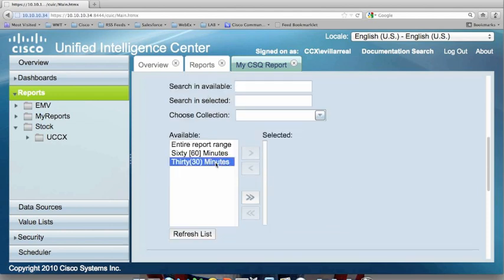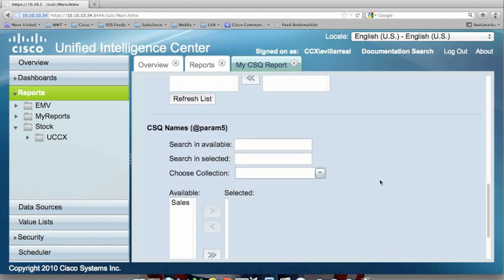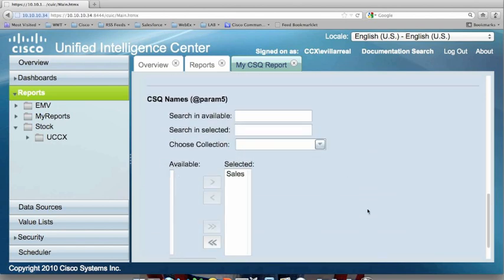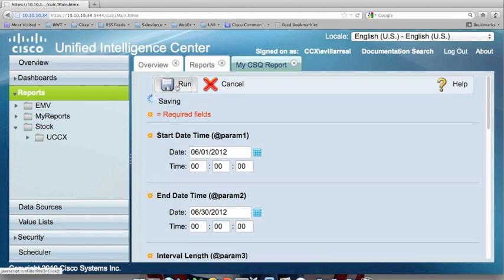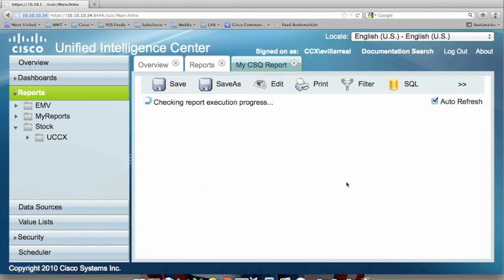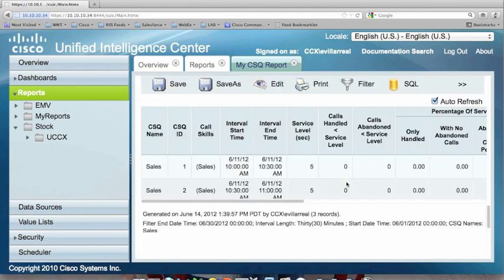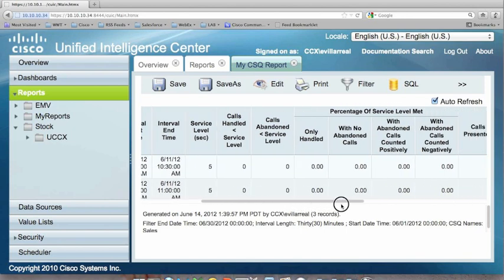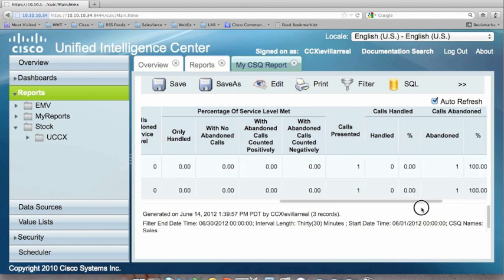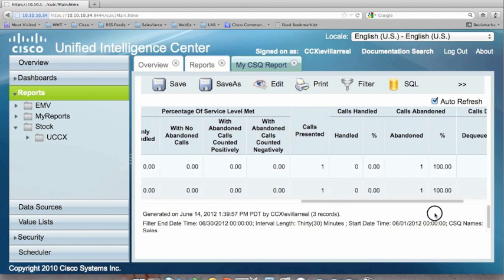I'm going to make this a 30-minute interval, and I'm going to select the sales. Now you're going to see that this is the basic CSQ report. It's going to be shown in here.